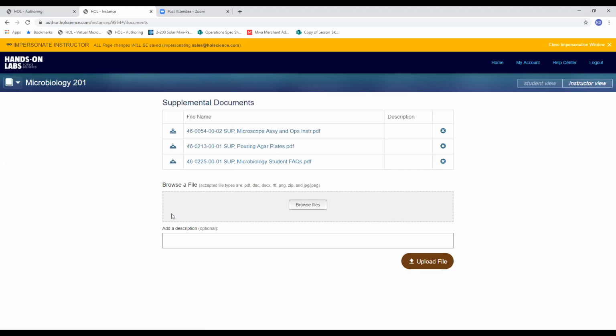The benefit of adding a supplemental file for students is that they do indeed have the ability to download and print that file. So if there is something you want students to have printed in conjunction with their course materials, you can always upload that file as a PDF, a Word doc, an image, and so forth here in this Dropbox.